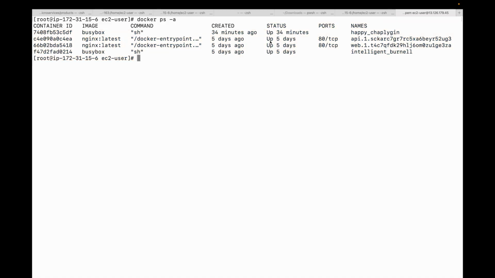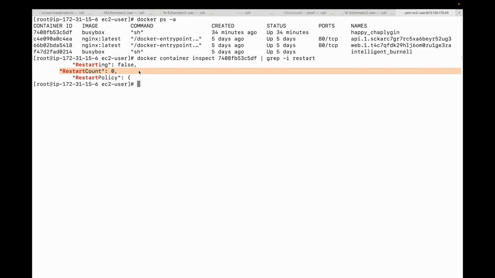In my case, you can see it says up, but if there's a problem, this will say exited or restarting. Basically, describe the restart policy. So what is the restart policy that you have set for your container? You can use docker container inspect and then grep for restart. Okay, so you can see restart count is set to 0.